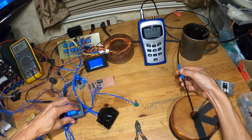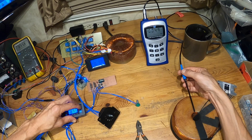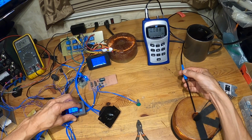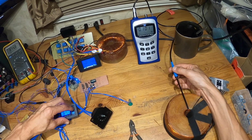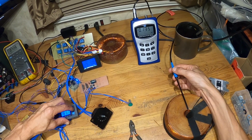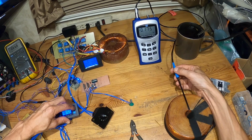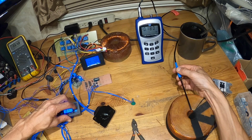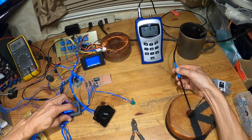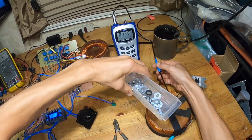We got 0.03 Tesla, 0.049, 0.099, 0.1 Tesla, 0.135, 0.1577. That's the most I can get. 0.18 out of this, 0.19. And let me show you how washers are.